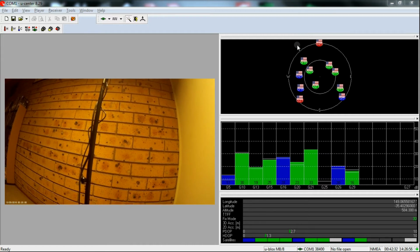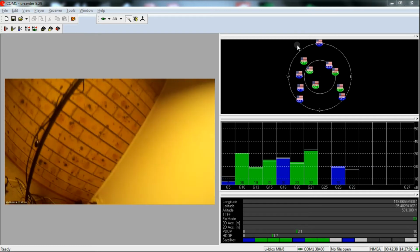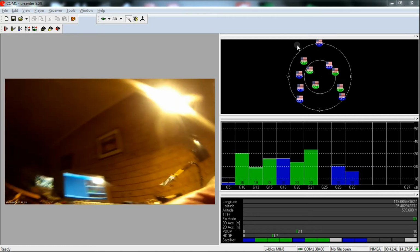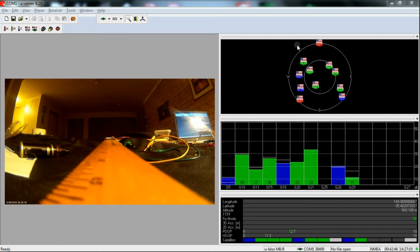So I'm about to move it to 40 centimetres away from the antenna on my little ruler, which is unfortunately marked to double the scale it should be. I don't know why, but it's the only wooden ruler I've got, so it reads 80 but it's actually 40. So it's still 6 satellites, still one at 30, one just below 30. No significant difference there that I can see.